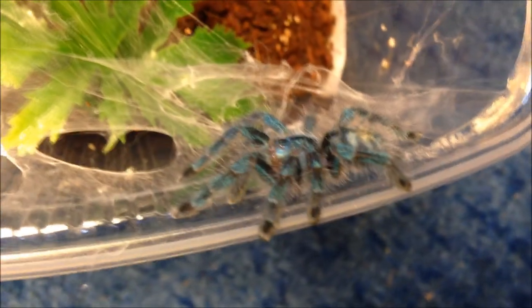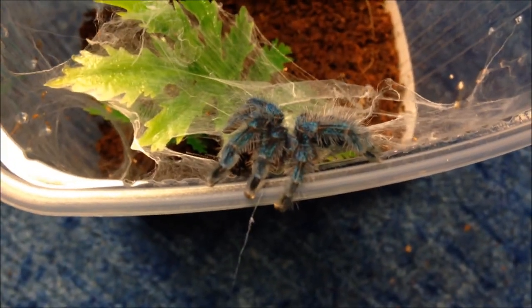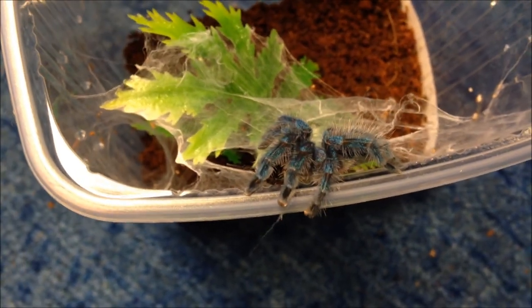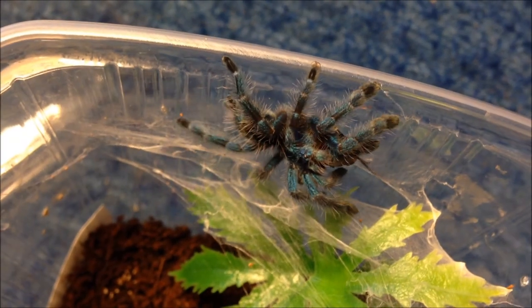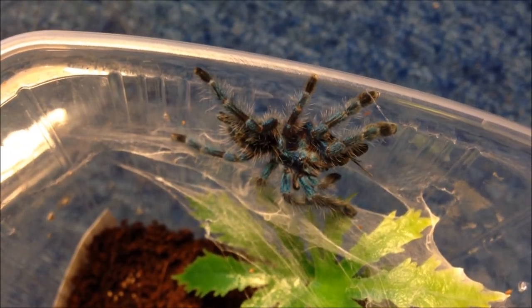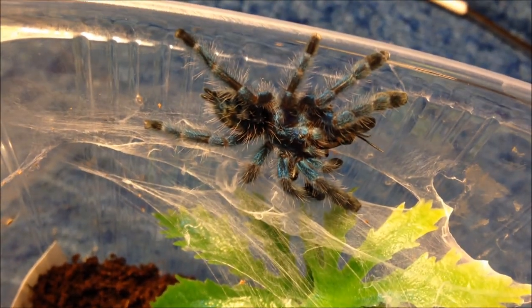This is my Avicularia versicolor. Quite skittish, but I'm going to see if she eats from the tongs. Yep. Avics are quite good at eating from tongs, to my knowledge, because I've seen a lot of people do it and pretty much all of mine do it. So yeah. And that's her. Not got the typical versicolor colours yet, still a young juvenile, but she will pick up the colouring very soon. Okay, I'm going to leave her be and move on to the next one. Back in a sec.